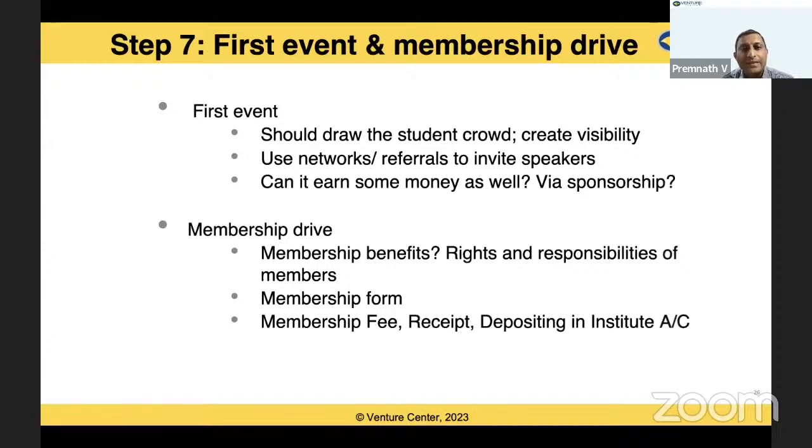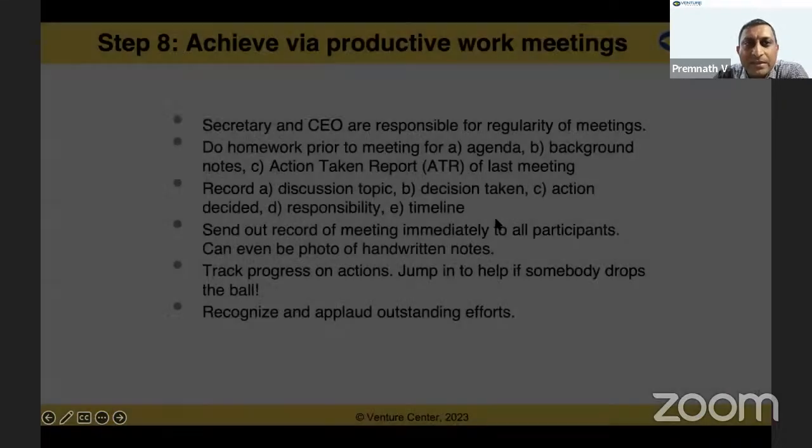So you need to be clear again in a membership drive, what are the benefits to participants. So for example, people who are becoming a member might get free access to many workshops or talks. They may get access to events where there might be other goodies involved, or they may be able to participate in certain competitions which have interesting prizes and other benefits. So you need to communicate that to people about what the membership benefits will bring. There'll be a membership form, a fee, a mechanism to collect it and so on, which you need to put in place as an organization right away.